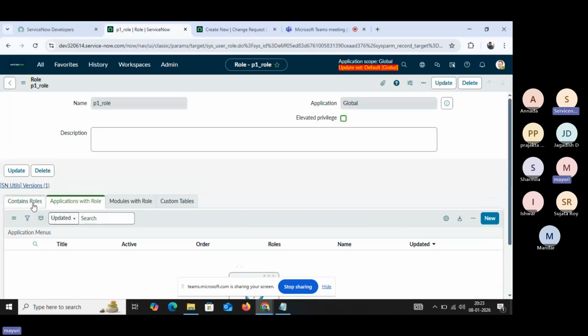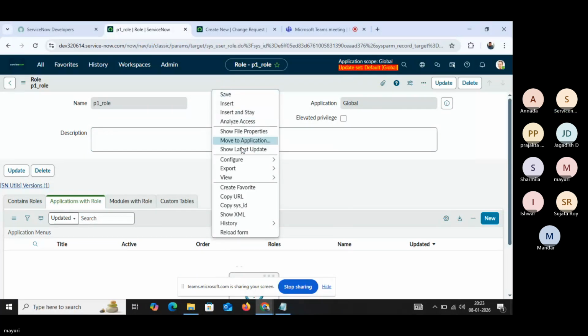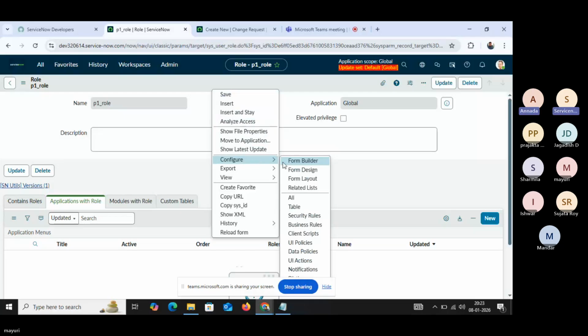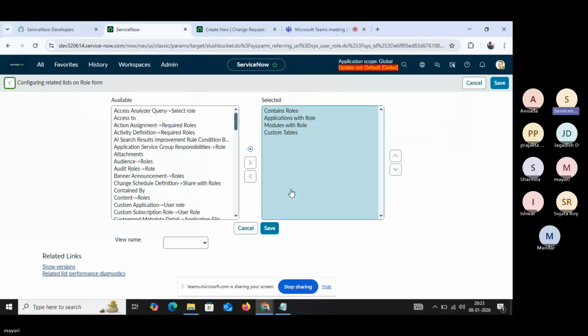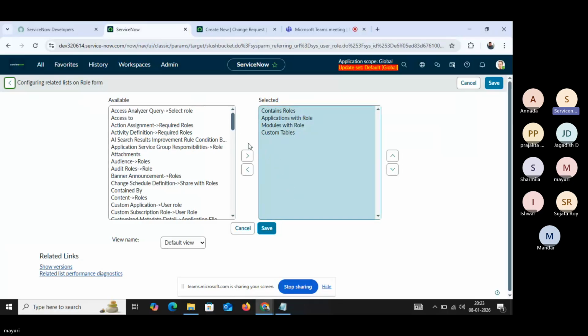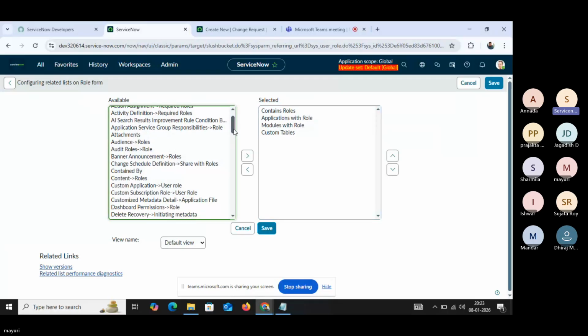These all are related lists. In the same way, we'll have a related list like users. Right click on the form header, configure, related lists. And this is what is called a slush bucket. If you find something like this anywhere, it's called a slush bucket. In the left side, you should be able to find something like users.